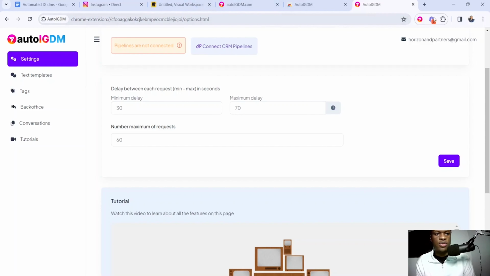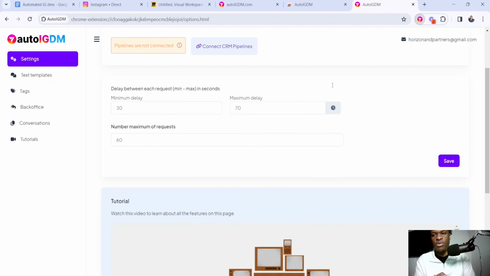So what you want to do is you can do this on any tab as long as you have, let's say, auto IG DMs. What you can do now is basically you can choose you want to go to someone's account. Say for example, let's just type in, let's say AI, right? If you want to go to anyone's Instagram account, it would actually go through their followers and send them messages.